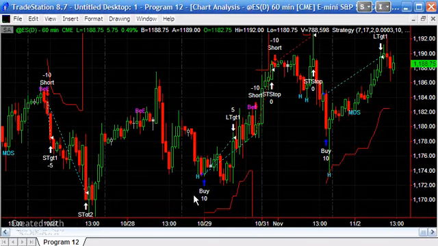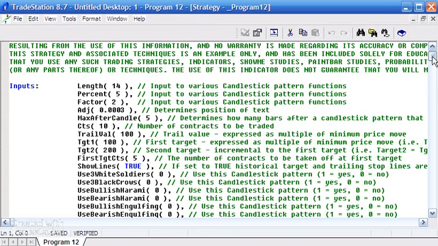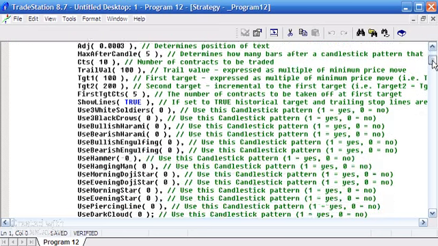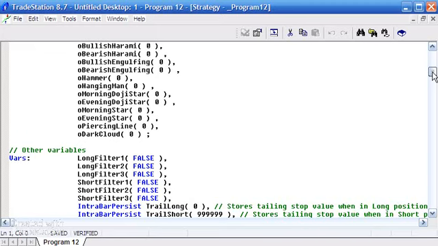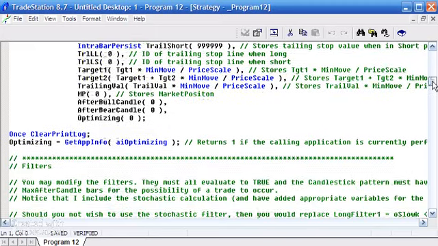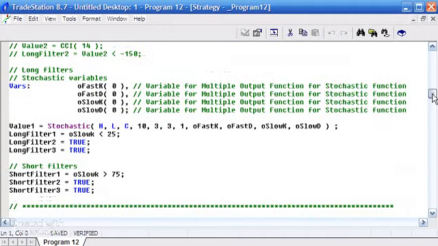The other important thing about this particular strategy is we have some user-defined filters. Now, incidentally, this program is downloadable for a nominal fee at markplex.com. And you do get the unprotected code, which you will need, because in the filter section, this is where you set up your own filters. Now, I've built in a default filter, which is just a stochastic, and we're saying that this is true if OS Slow K is less than 25 for a potential long trade, and for the short filter, the OS Slow K has got to be greater than 75 for a potential short trade.